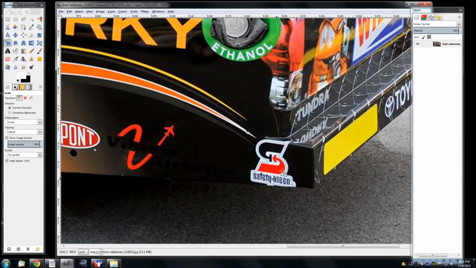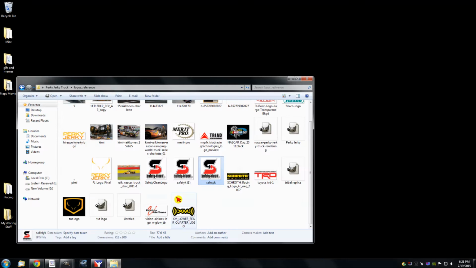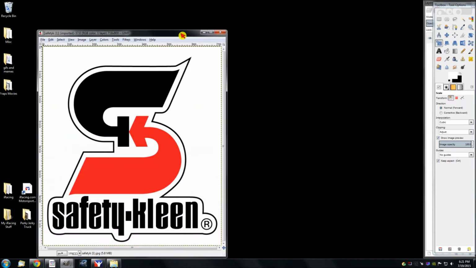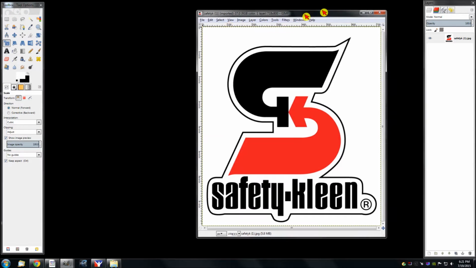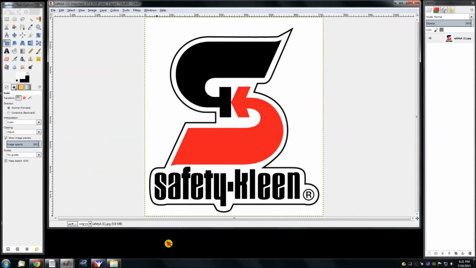So again, what we're trying to do is get it just like this logo here, with a white background behind that, in addition to that black line. So let's minimize this, open our folder, open the one we just downloaded. Sorry about this, I usually run 3 screens and it doesn't work well when you're trying to do a video, so I have to bring it down to 1.